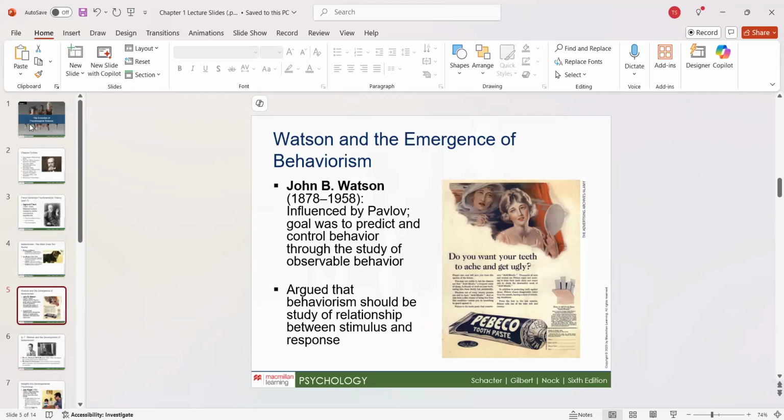So a man named John B. Watson, he was like, "I believe we can do this with humans. And I believe that this will open the door to us understanding human behavior even more because I'm not convinced we can understand the mind. I'm not convinced we can study the mind. I am convinced though that we can study behavior." So he believed that every single thing that we do on this earth is controlled by our environment. And he set out to prove this with a study that he did with his own version of classical conditioning. You may have heard of the little Albert study. If you have, he is the person who was behind that study.